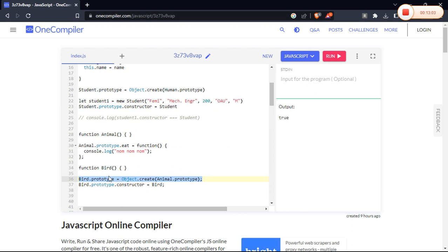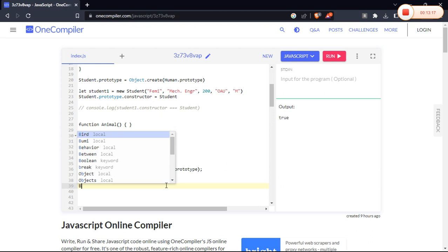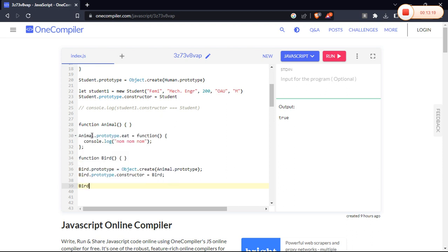All the prototype is coming from animal, and then we are resetting the bird prototype constructor back to bird, which is the previous example that we just did. So now we want to add a new function to bird. So we'll now say bird, just like we did with this constructor here.